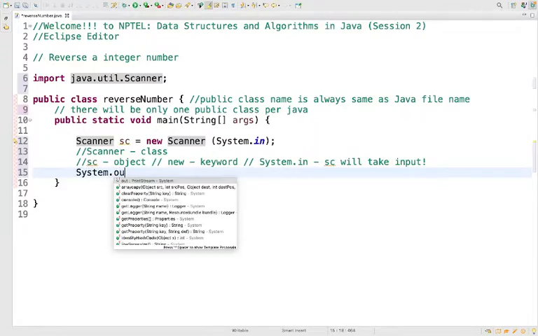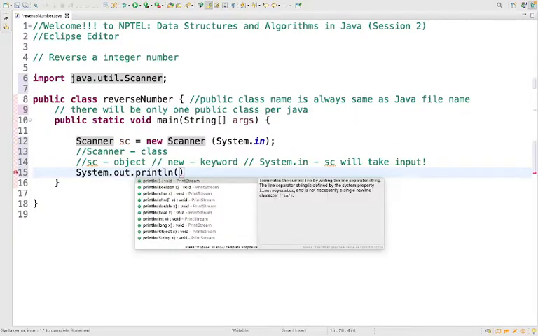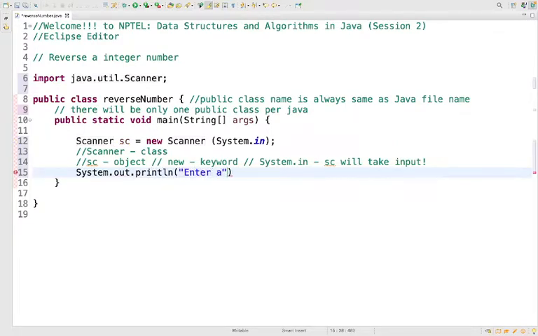Now suppose we have to take an input from a user. So first we have a print statement, "Enter a number". I hope you know the meaning of System.out.println.